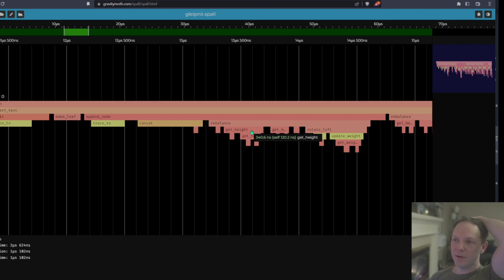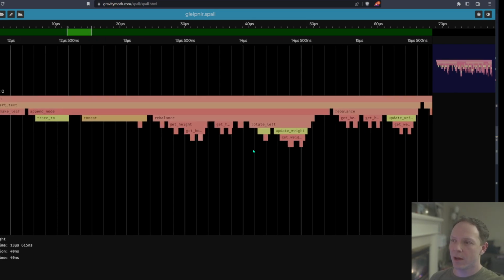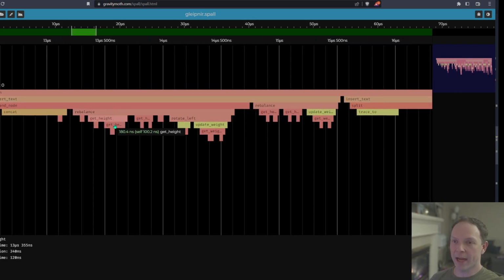What was interesting is there are a lot of recursive functions in this tree, and I did play with, in some places, trying to get rid of them. So I wrote a stack version of, getting rid of heights. Now, the key here is I had an allocated dynamic list, and I think that's probably where most of my cost came from, just allocating that array. If the rope itself had a pre-allocated stack that I could just use as I needed it, maybe this wouldn't be an issue.